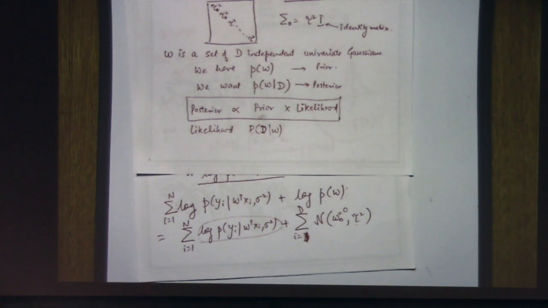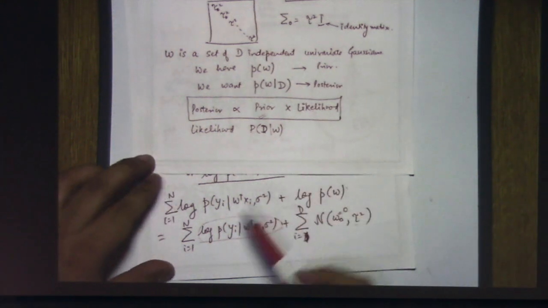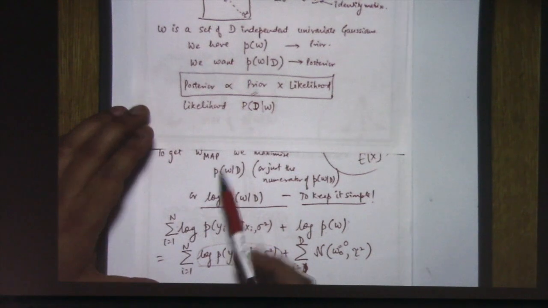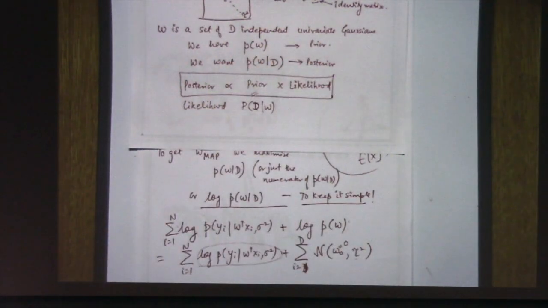Right. That's just the effect of log, right? So log of AB is log A plus log B. That's a standard trick that we use to simplify our mathematics, nothing else. Because maximizing the log of the posterior and maximizing the actual posterior will have the same effect. It's a continuous monotonic function. All right? Does that make clear?